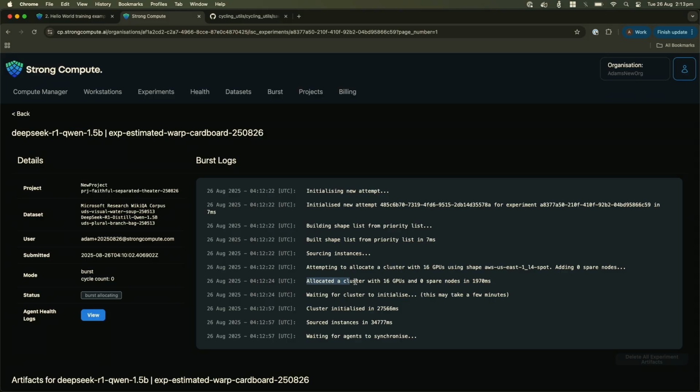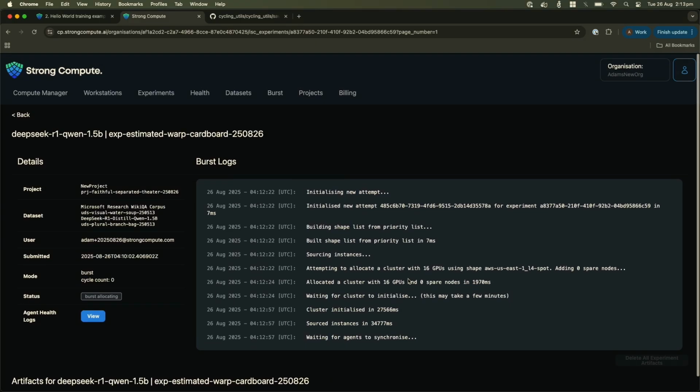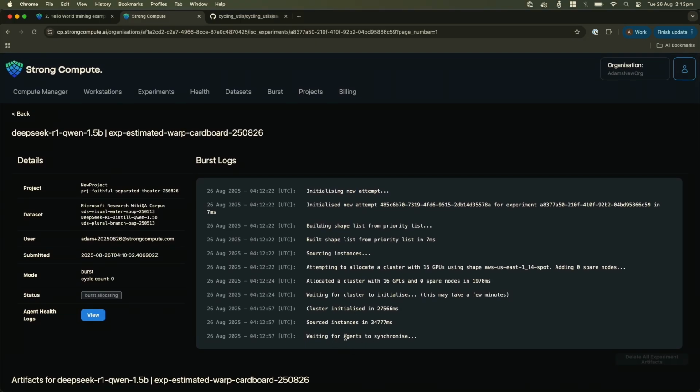Looks like here we've allocated a cluster, so that was done. We now have machines that are available, and we are waiting for that cluster to initialize. We're running some setup and health checks on that machine right now, or our agents are busy making sure those machines are ready for us to use. Good. Those burst shapes, the first one here that you can see, that's one of the set of shapes that are available that you can find on the burst tab here.